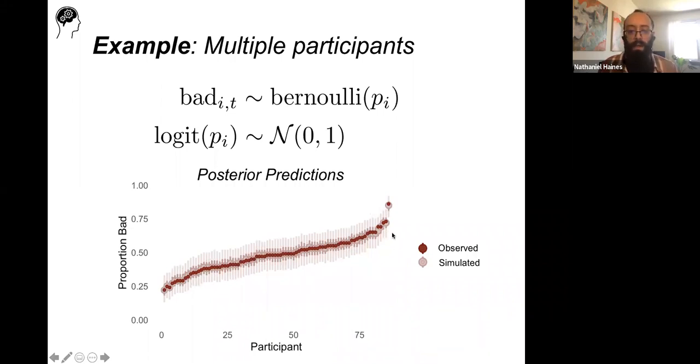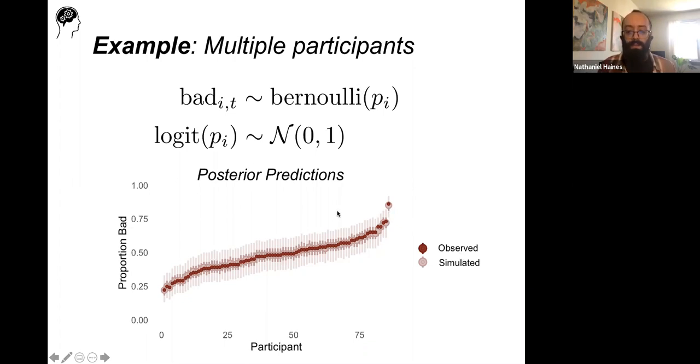I have them ordered here so you can see what's happening. There's not a whole lot to take away from this other than that, after fitting the model to data, our posteriors become more precise for each person, and we're able to simulate their data with more fidelity. Maybe this person is somewhat more impulsive than the rest of the group up here, but that's about all I can take away from this plot.